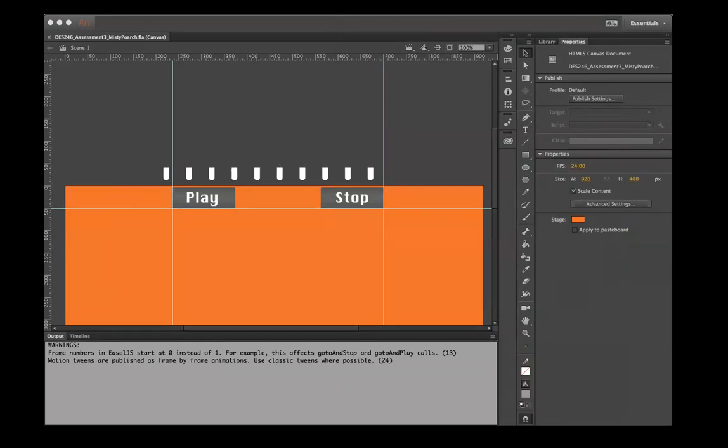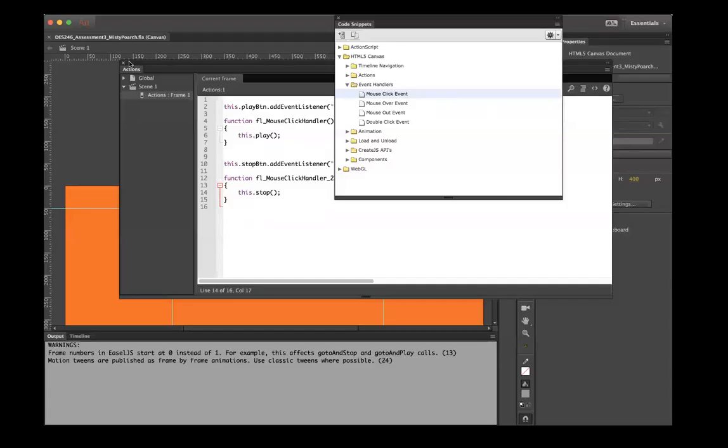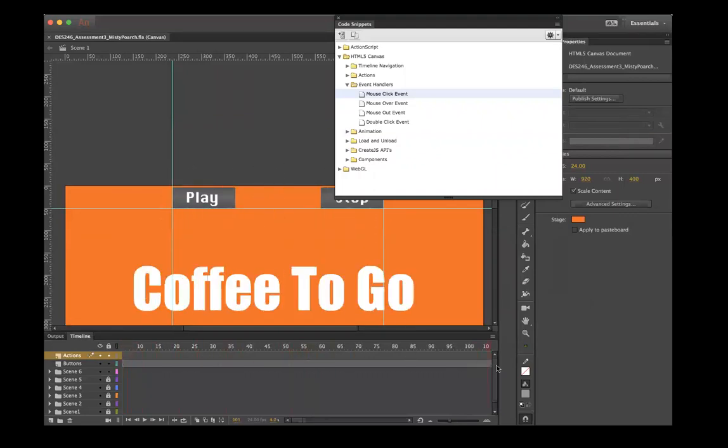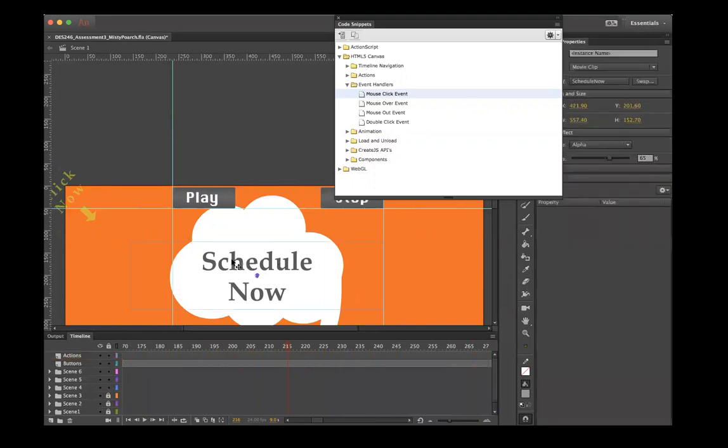Now then, linking buttons is very similar. So let's go back. In the animated banner, you usually don't use click nows. Well, occasionally you do. Let's go back. Come on. It won't let me share. There we go. So now I'm going to go forward in my timeline to the very end here. Schedule now. I'm going to choose that schedule now. It means I got to unlock that scene. Is that scene 5? 4? Scene 4. I'm going to click on schedule now.